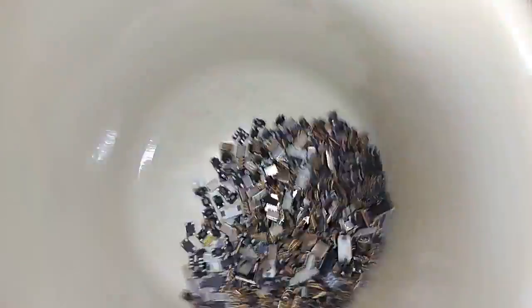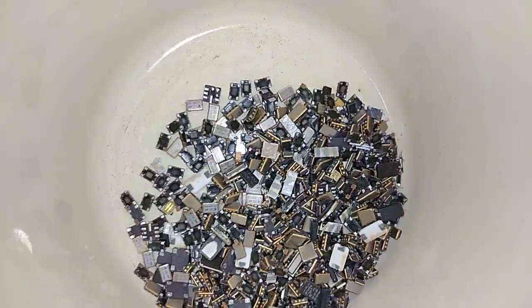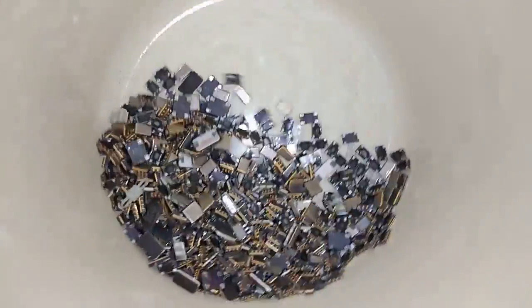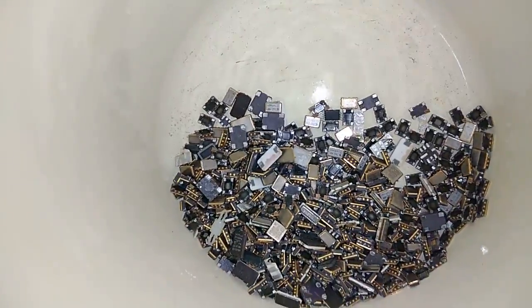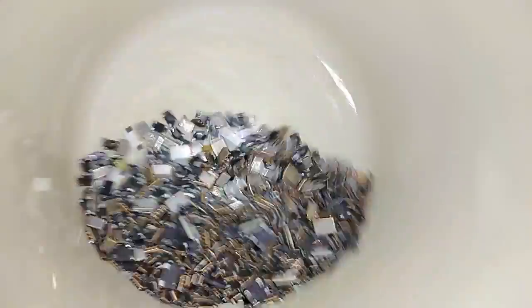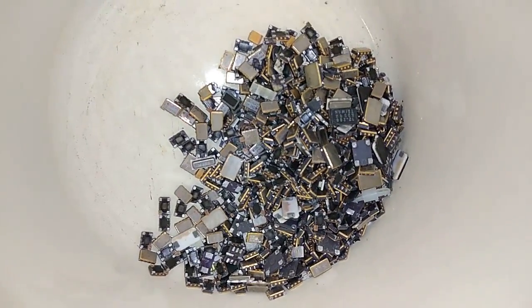So what I need to do, first I need to boil that in the nitric acid to remove most of the silver and the base metal. But I have some with the ceramic cap, so I need to crush that to expose everything inside. So maybe I will try to crush that first on the metallic table, then I will do a nitric batch, okay?